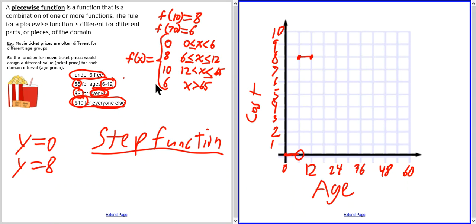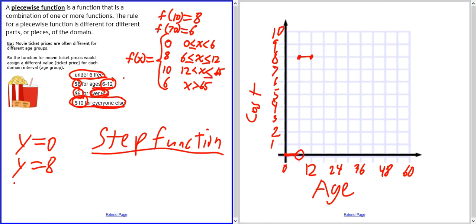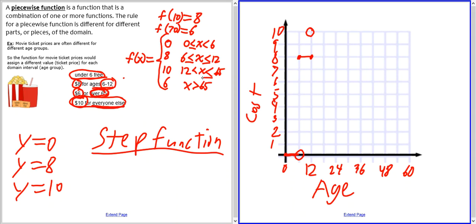is 12. Then the next piece of the function says that when x is between 12 and 65, the value of the function is just 10, so that's graphing the line y equals 10 over that domain. Starting at x equals 12, it's an open circle because it's not including when x is 12, only when x is greater than 12, all the way until 65. Now I didn't actually have a big enough graph here, so I didn't choose the best scale, but you get the idea. So it goes all the way across, and then it includes 65, so we do a closed circle there.